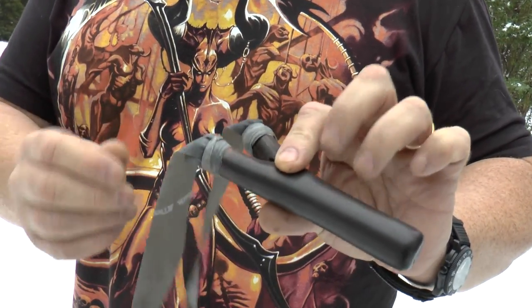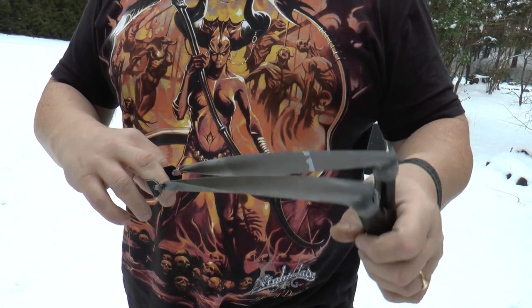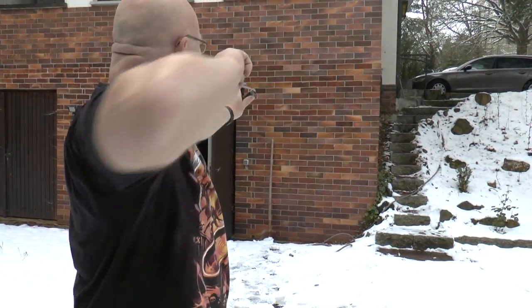These primers are really lightweight, so I can use a very, very conventional slingshot with really weak bands. That's good enough for the lightweight ammo. Let's go.